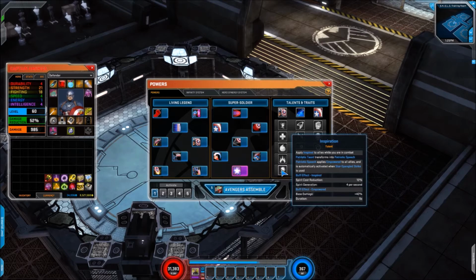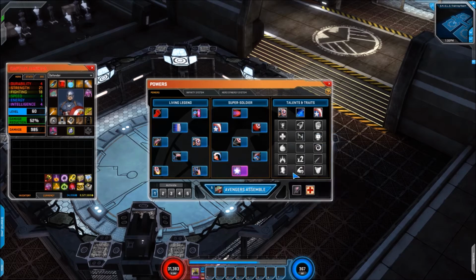We have Inspiration, so you apply Inspire to all allies while you're in combat, and Patriotic Taunt transforms into Patriotic Speech. And Patriotic Speech applies Empower to all allies and is automatically activated when Star Spangled Strike is used. So that's great. So we could have Inspire all the time, as Cap should do, and then when we use this signature we'll be looking at adding the Empower as well there. So that's nice, I do like that.